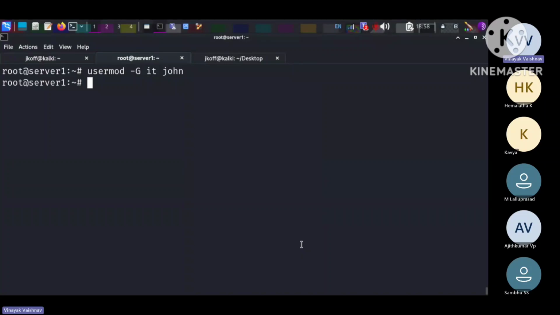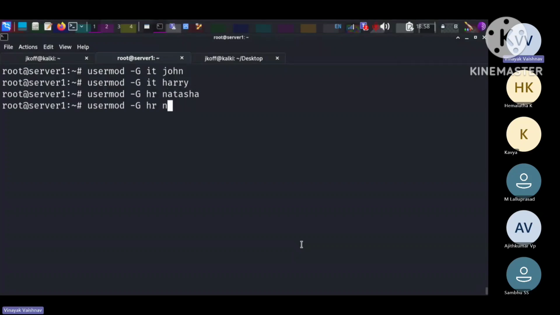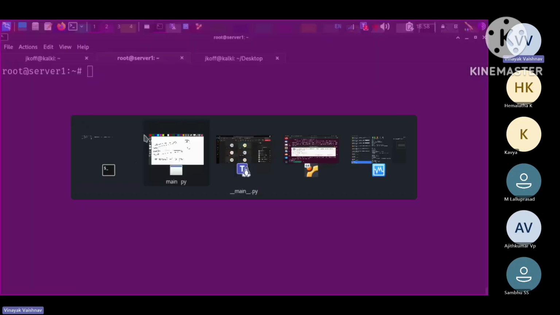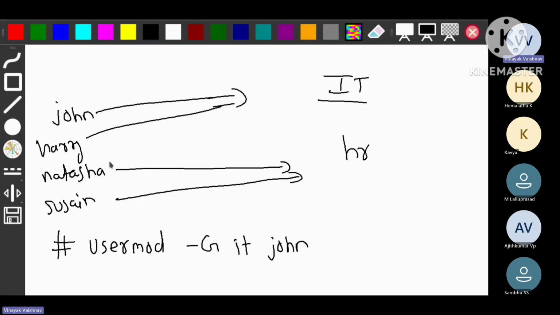Done. In the same way, I'm going to add the Harry user into the IT group. Then I'm going to add Natasha and also Susan to HR. So the command was usermod with the -G option, then the group name and then the username. Now the question is how to check whether this user has been added into this group or not.